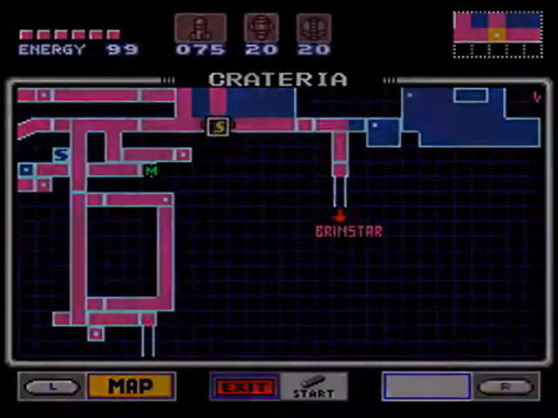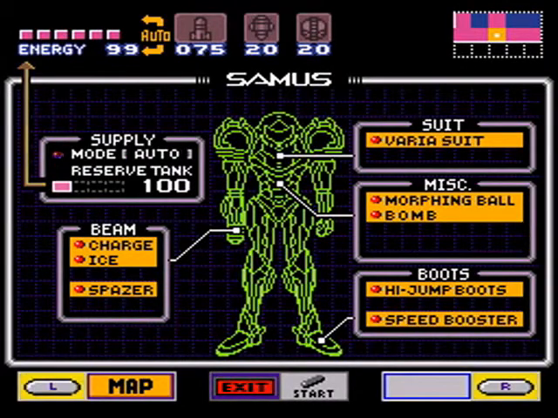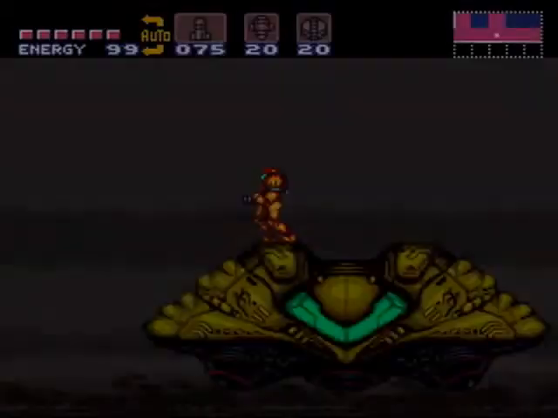So our ship is the ultimate recharger. If there's anything that you need recharged, your ship will do it. There we go, let's put it on auto.